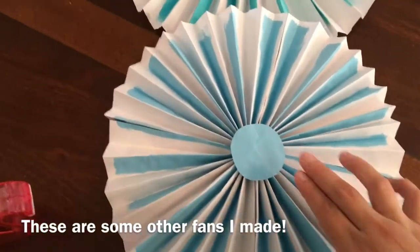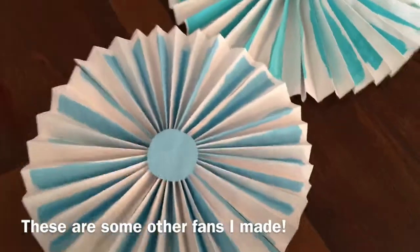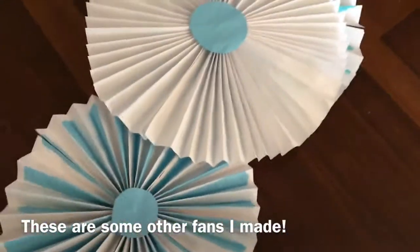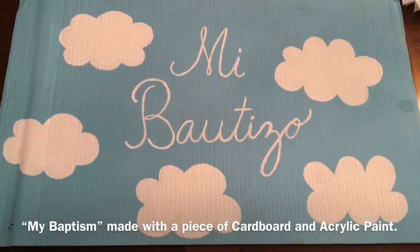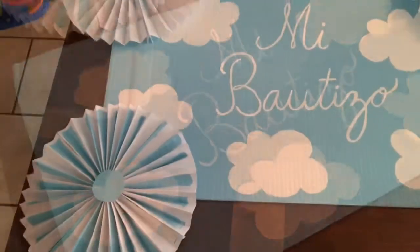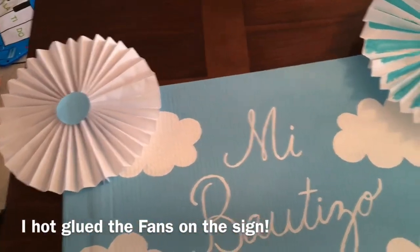These are some other fans I made. I hot glued the fans on the sign.